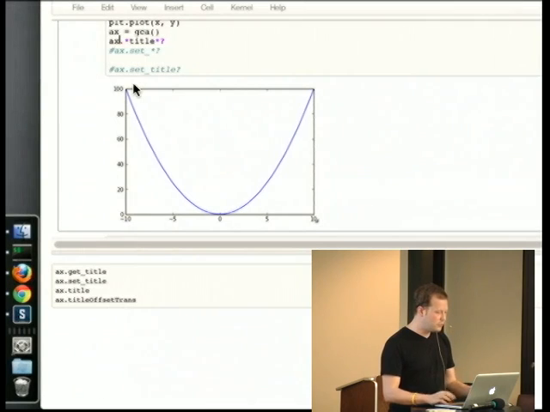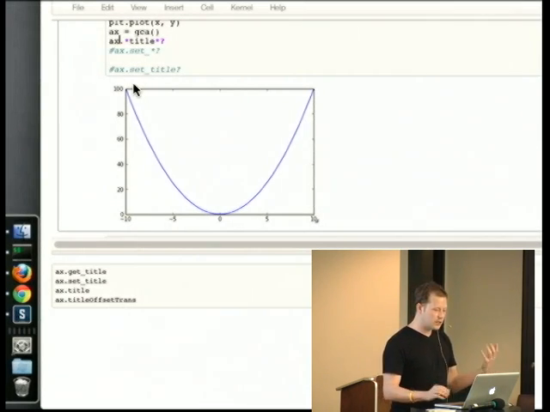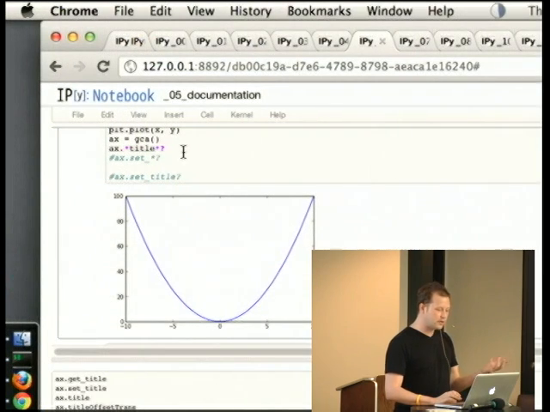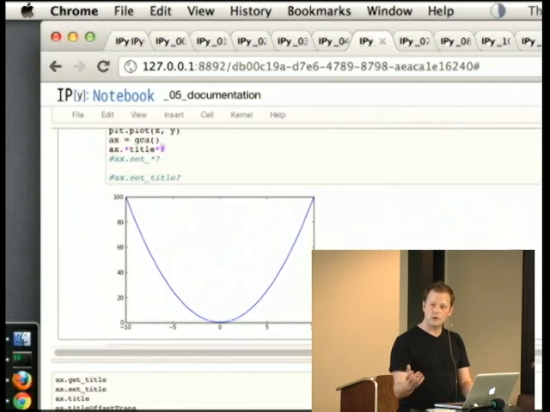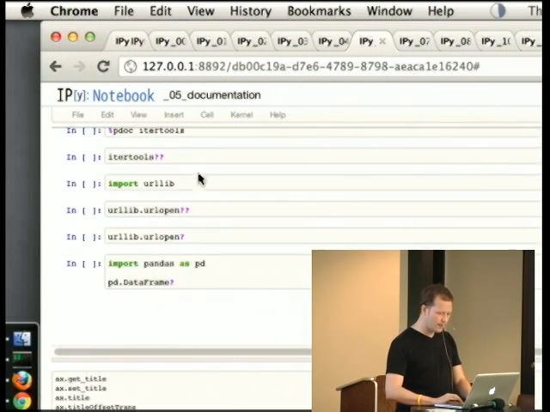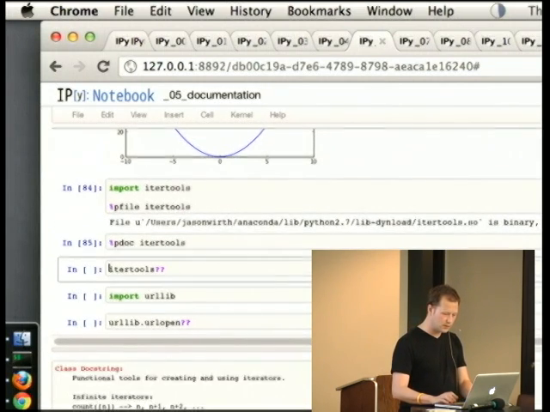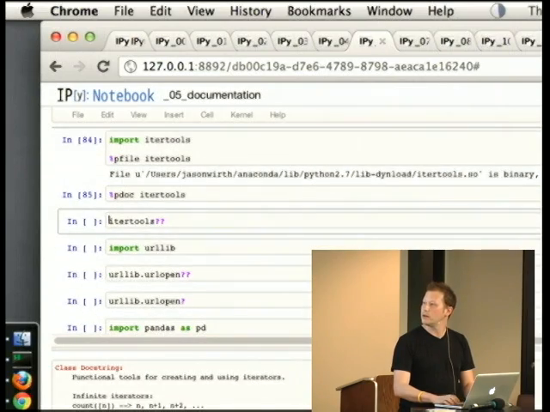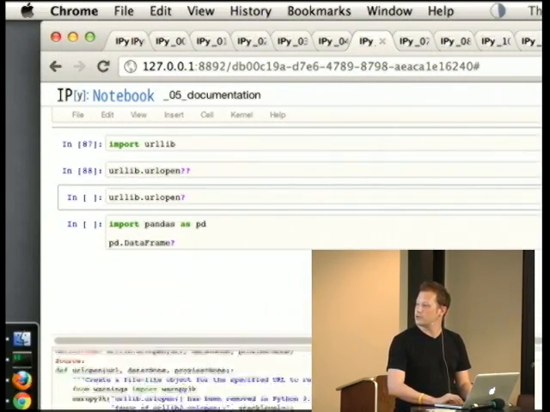And so if you are unfamiliar with an API, you can really just use a lot of iPython's internal way to call documentation. And it's really easy. You just add this little question mark after it. It'll call up the doc strings for that. And so let's take itertools. We can see all of our documentation down here.